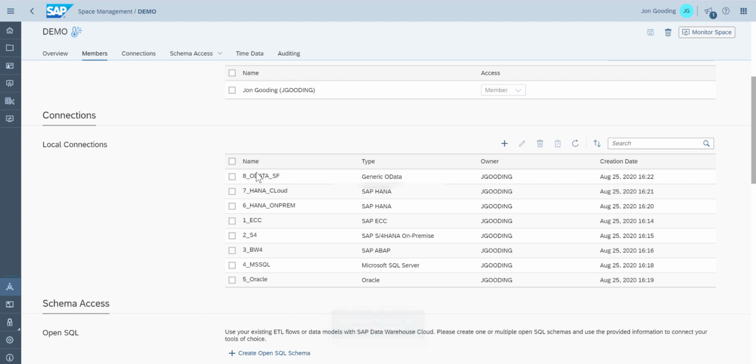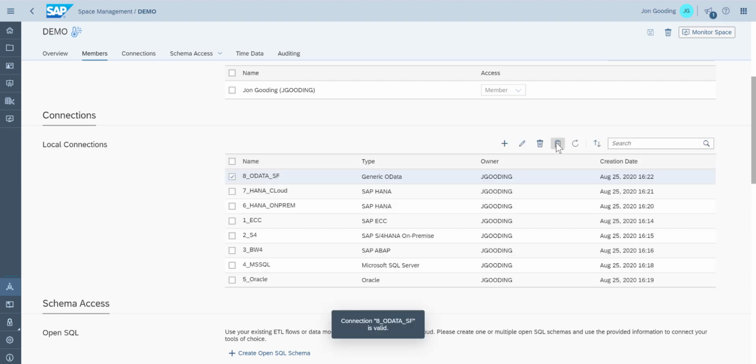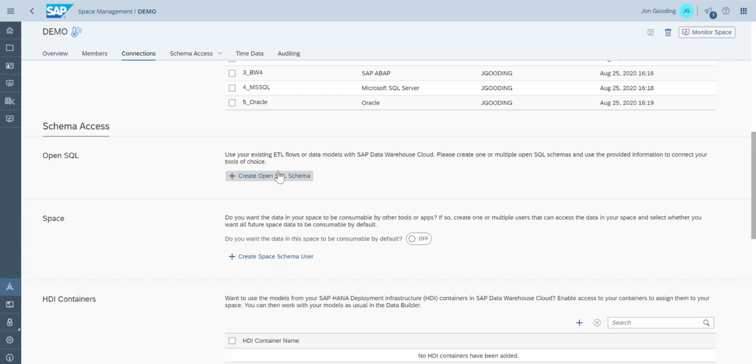So now I've done 8 different connections. If I test the SuccessFactors one, that comes up now, showing you that obviously the connection is valid as well. So there's 8 connections using this method. We've also got the OpenSQL capability here as well.